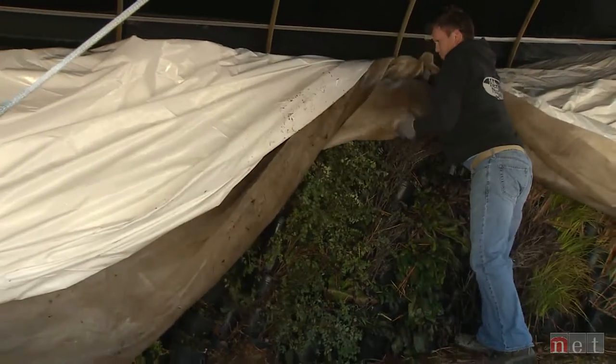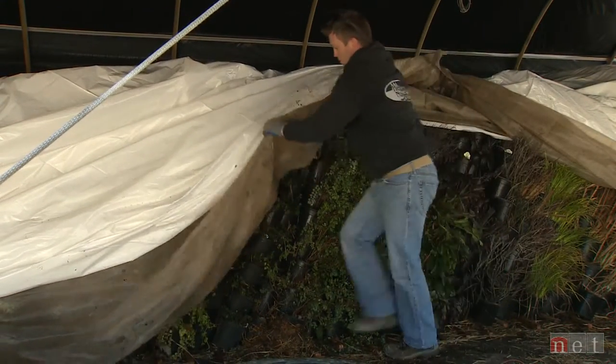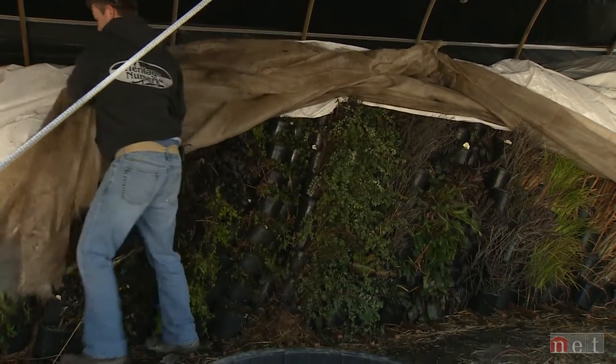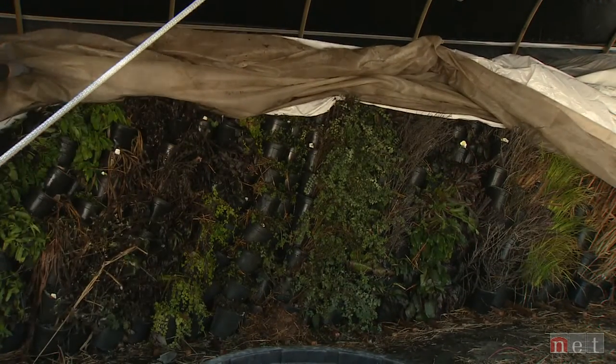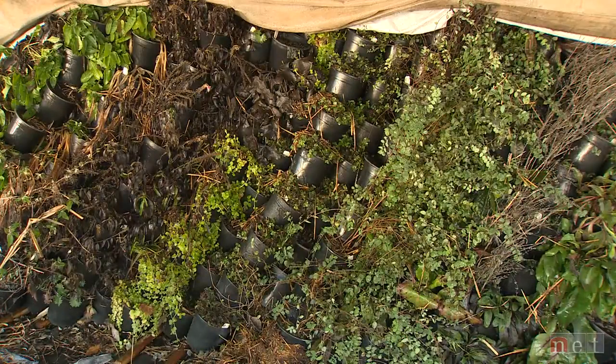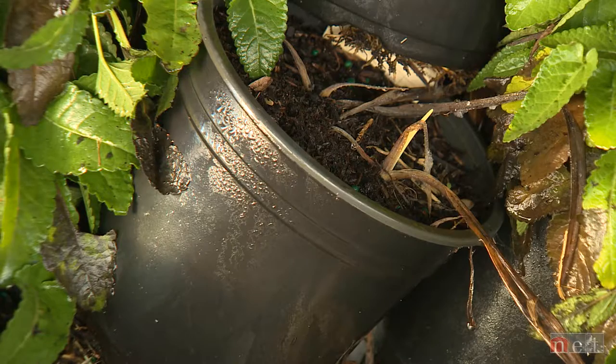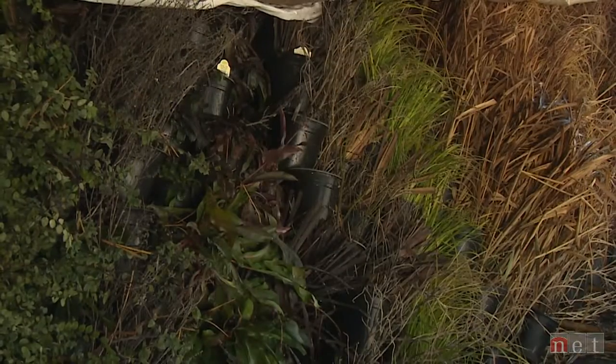And basically, in a sense, it's taking the plant material and protecting it with several different layers. We lay out a large piece of plastic for the outside covering. With that, we stack the plants, basically in 1-gallon, 2-gallon, 3-gallon containers, and we stack them in a way that they'll hold in place. And then we can bring a winter blanket, and then plastic, and then a layer of straw, and then another winter blanket, and then a layer of plastic, and again, another layer of plastic over that.